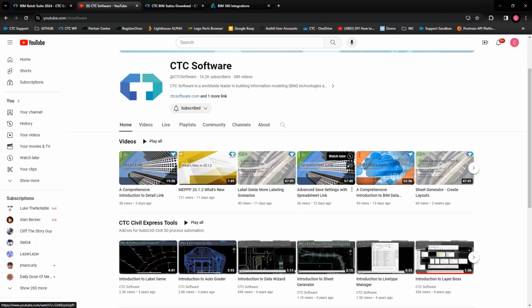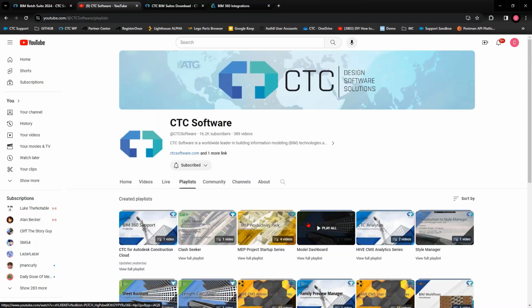There will be more to come on those since we've made some changes, but there are some videos up there on that as well. Model Dashboard has a video, and Sheet Assistant's got a couple of videos and some workflow stuff there as well. So I recommend checking this out and looking up either a playlist about the individual app itself, Model Dashboard right here, or here's the BIM 360 one as well, or just searching for the app name itself, and you'll find exactly what you're looking for.